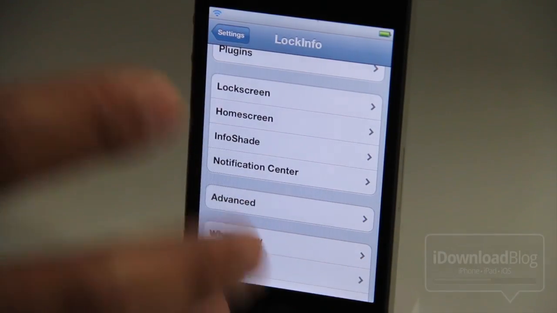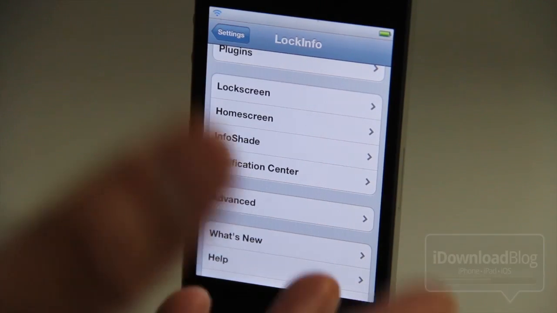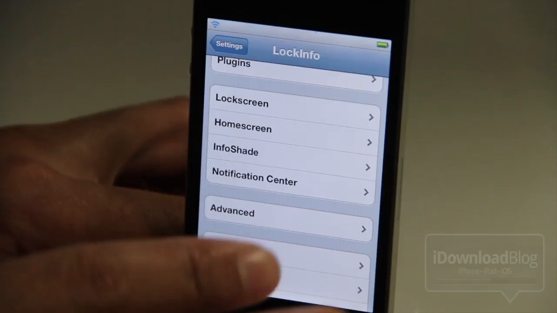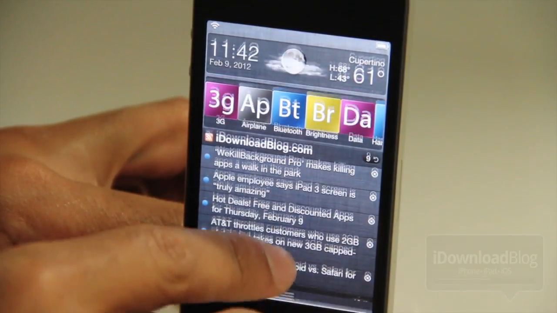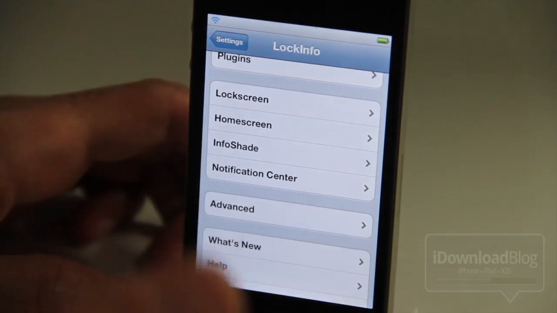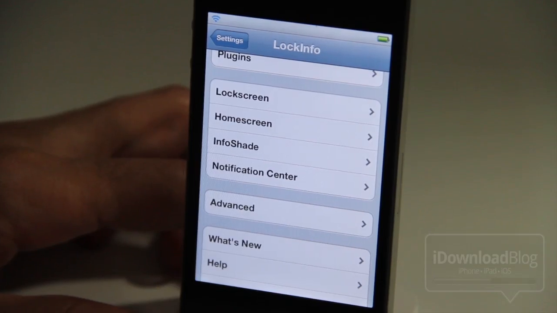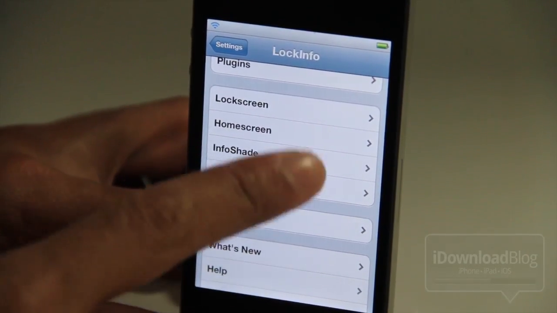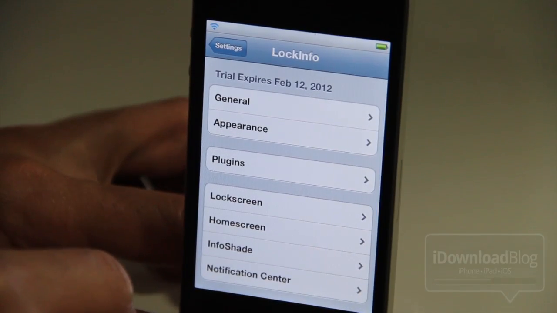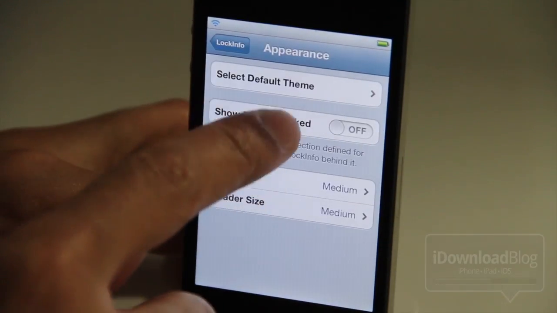But folks, LockInfo is insanely deep, as you can see here. You can customize it to just a very, very low level degree. It's not high level at all. It's not like IntelliScreen X where it kind of holds your hand through everything. This one is going to require some time investment to get it set up and looking just like you want it to look. But that's the beauty of LockInfo. It really is for advanced users. Although novices can use it just as well, you're really going to get some in-depth control with LockInfo, and that's really what makes it so special.